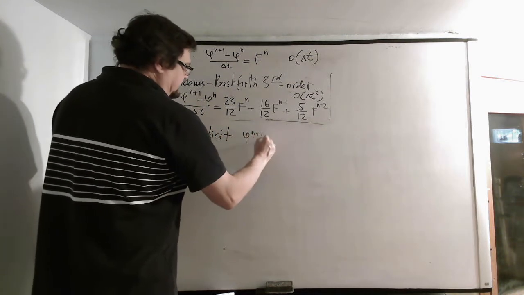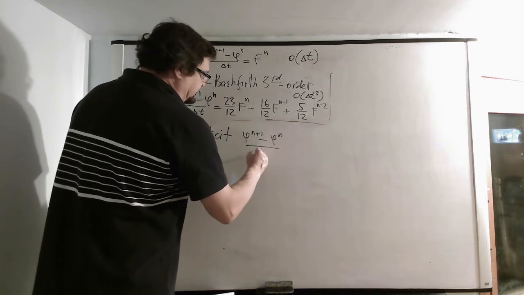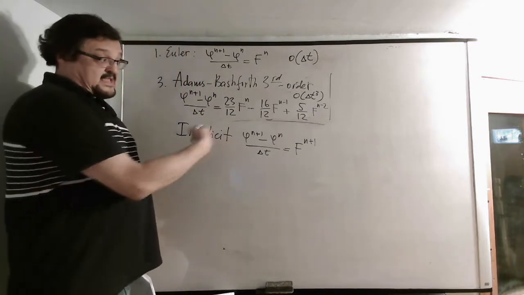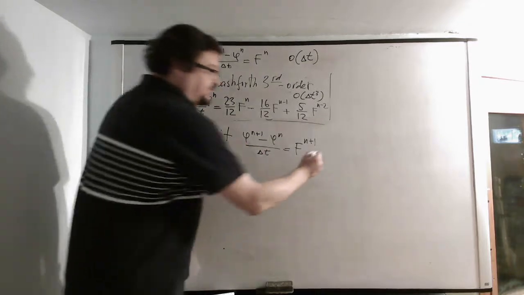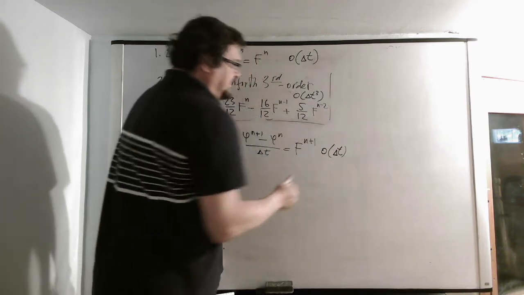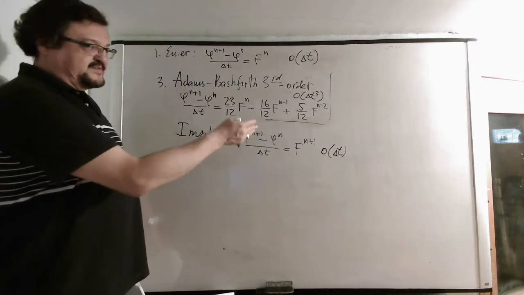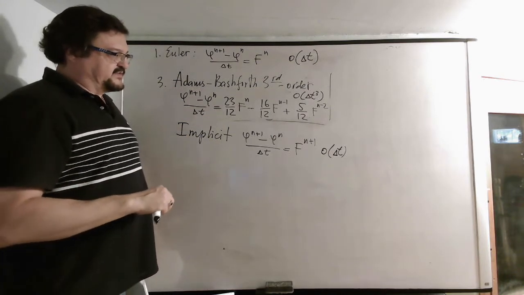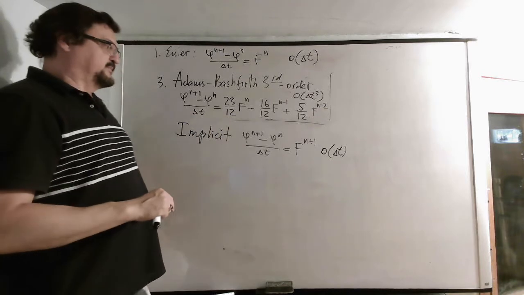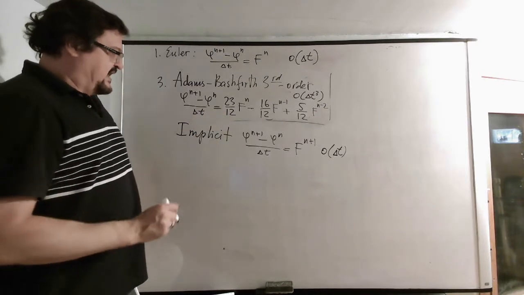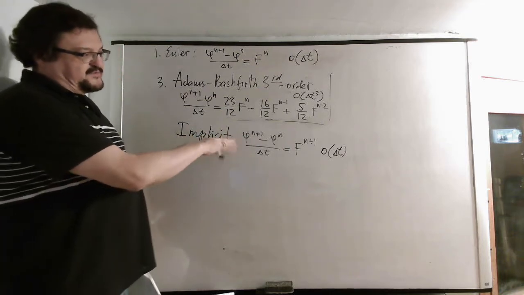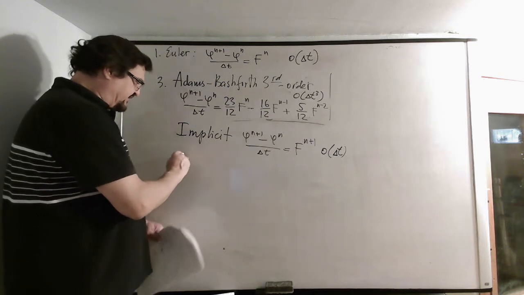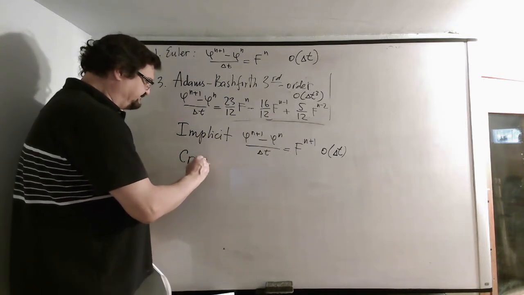It's a simple scheme like this, equal to the right hand side at time step n plus 1. Well, it's first order in time. It's unconditionally stable usually for most operators F, like advection and diffusion, but it's difficult to solve because of its implicit nature. And it's not as popular because it's kind of forward and a little bit non-symmetric. So a better one to use is the so-called Crank-Nicolson or trapezoidal scheme.